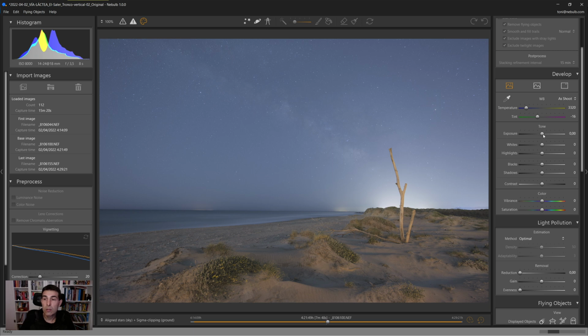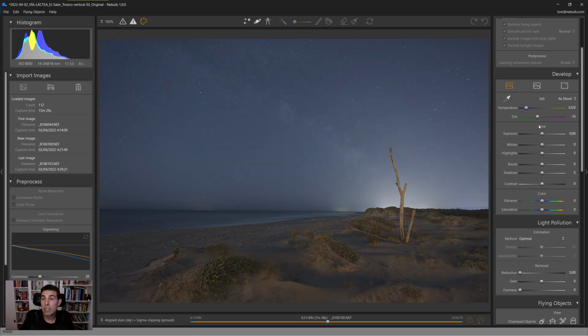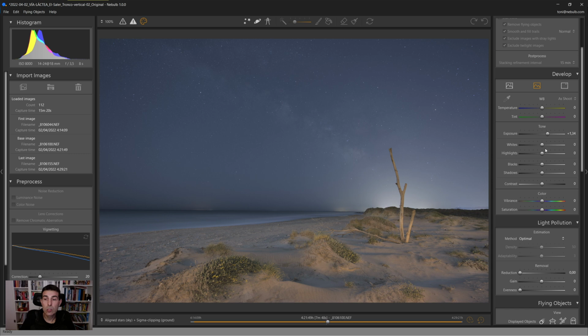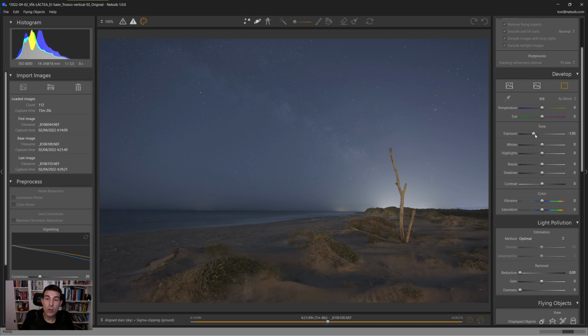But you have a basic development tool here, and you can apply this development to the whole image, or only to the sky, to the ground area, or only to the sky area.